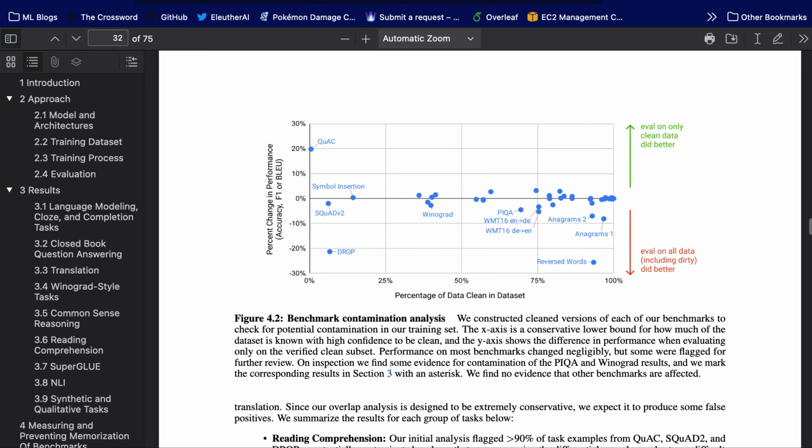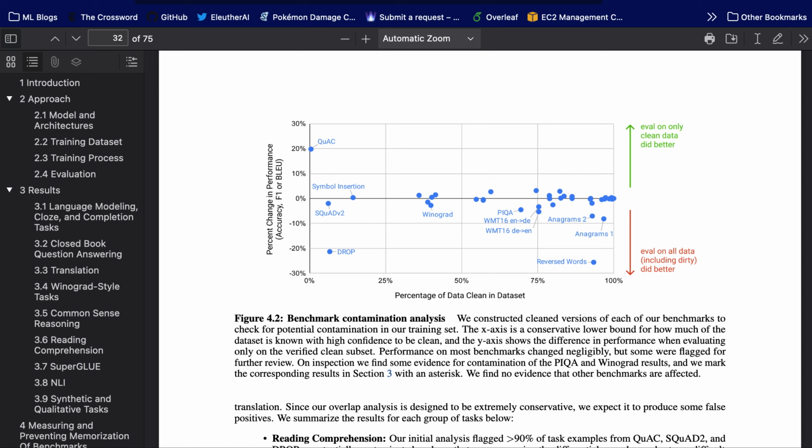Here we go. So what they did was they looked at a 13-gram overlap. They said, we're going to assume that a sequence in the training data and a sequence in the test data are the same, or count them as the same, if there's an overlap of 13 characters or more of identical repetition.